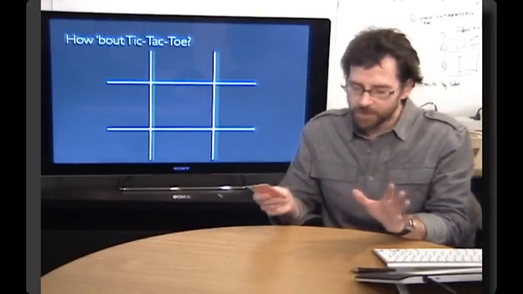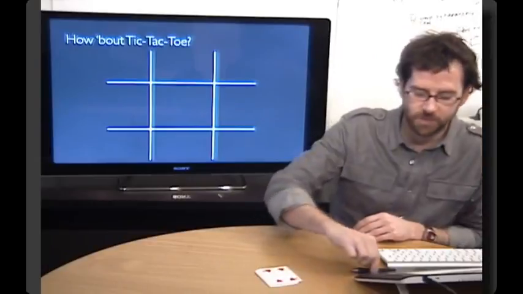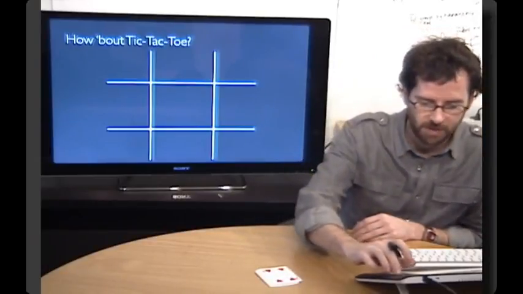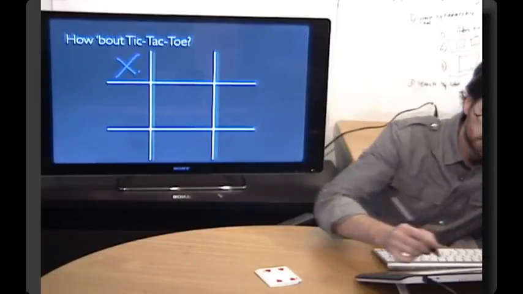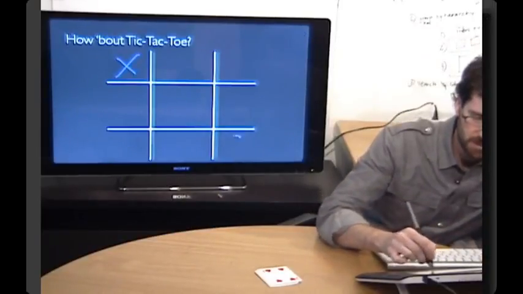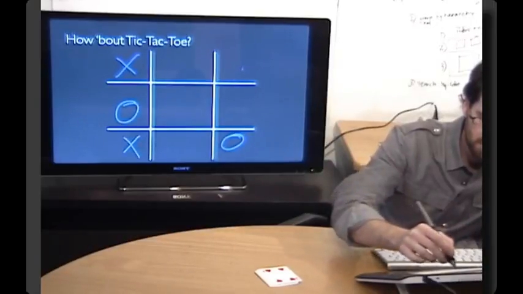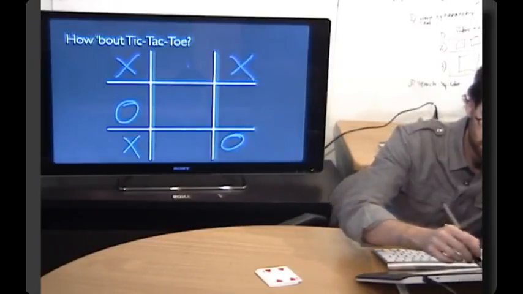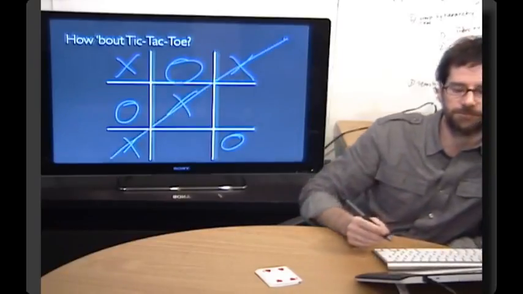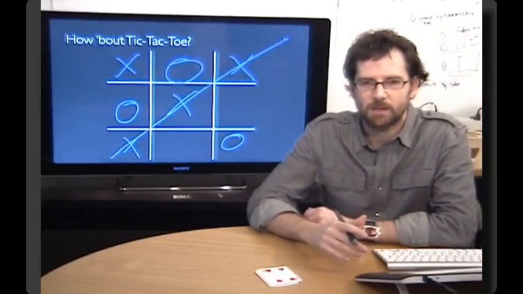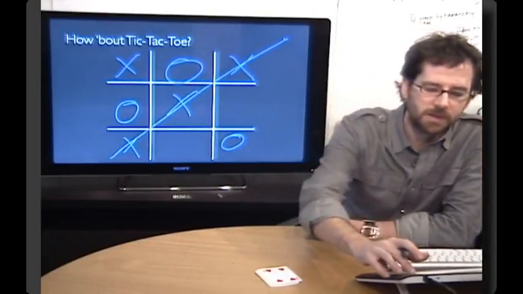Let's play another game. We'll pick an easier one this time. How about tic-tac-toe? So this is pretty easy. I think many of you know this game. So we can do X's and O's. Somebody can go X, and somebody can go O. We can do X and O, and X and O, and X wins. That game is a whole lot faster than either of the 2 cards we played.